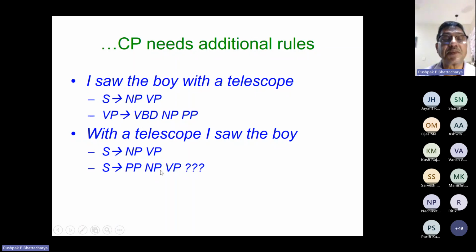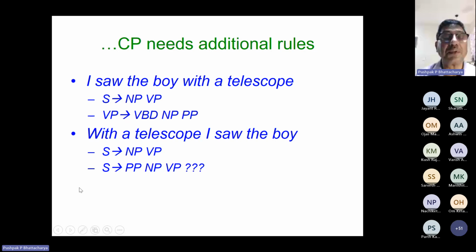So now this becomes a structure and it can give rise to wrong constituents. Think about this problem: this rule S goes to PP and NP VP, and the basic rule S goes to NP VP, these two together can generate ungrammatical sentences, which is often the case if you want to accommodate more language phenomena. The previous language phenomena plus new language phenomena, the rules for that can give rise to wrong structure detection. So this is exactly like the precision recall dilemma. You introduce new rules to increase the recall, that means I want to capture more language phenomena, but that can give rise to the fall of precision.